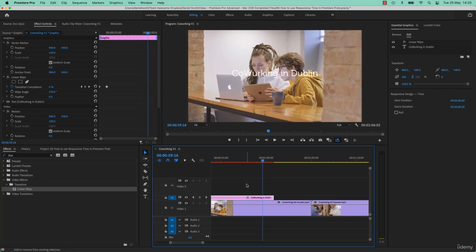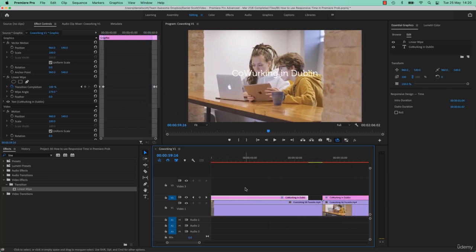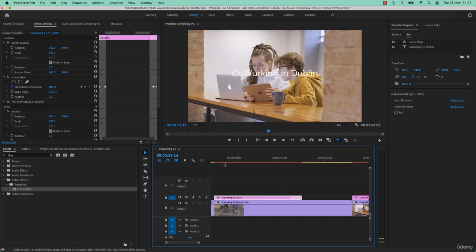What we can do, okay, is this version here has responsive time turned on. You can kind of see it here, it's these little edges here. These bits will attach themselves to the end, both the beginning and end. And watch this, if I resize it, look, they just stay along. This middle bit is squidgy, okay? It can kind of resize, but these end parts kind of attach to the end rather than a specific time. And it means you can resize this clip anytime you like, okay? And these keyframes come along for the ride. That's responsive time. Let me show you how to make it.